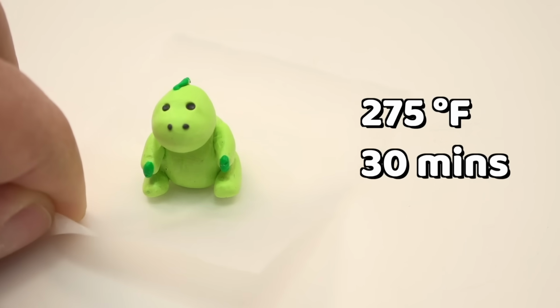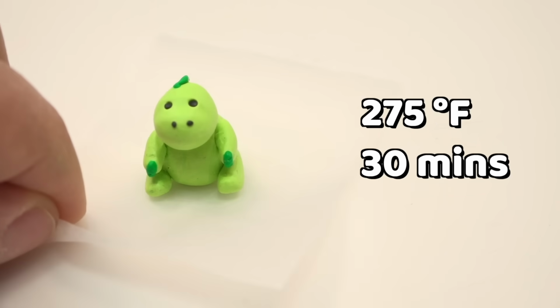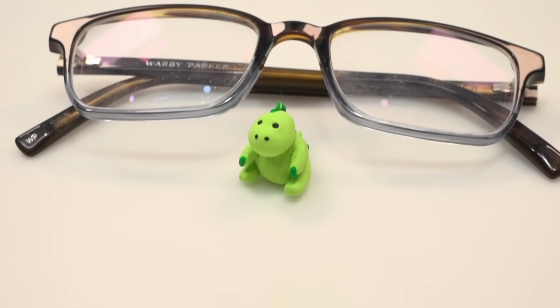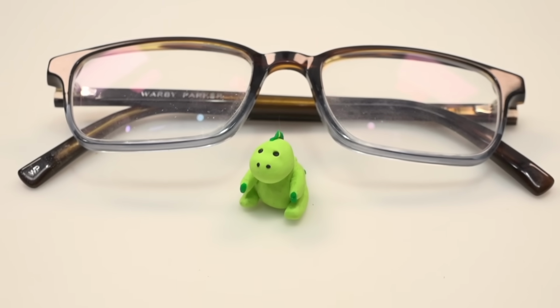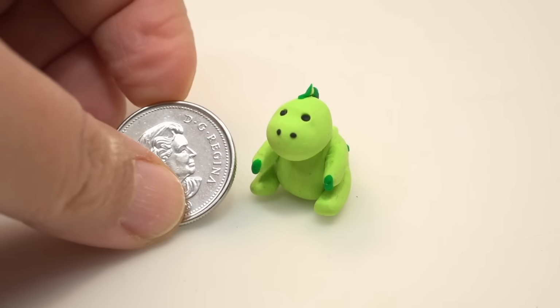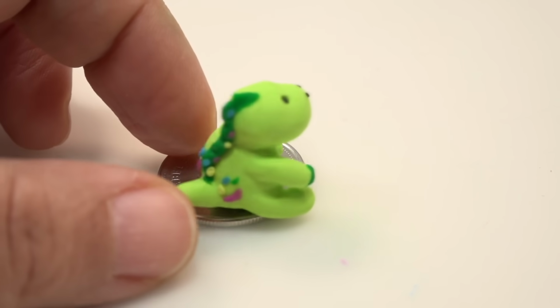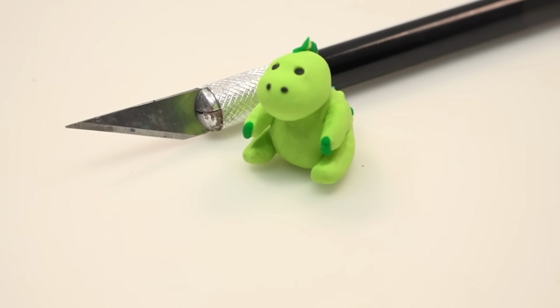Now we're going to go ahead and save that progress, and we're going to bake it in the oven at 275 degrees Fahrenheit for about 30 minutes. And here's our absolutely minuscule pickle sculpture. And this thing really is tiny. Here it is next to my glasses in comparison. Here it is next to a Canadian quarter, which is the same size as a USA quarter. And of course, for scale, next to my sharp pointy thing.